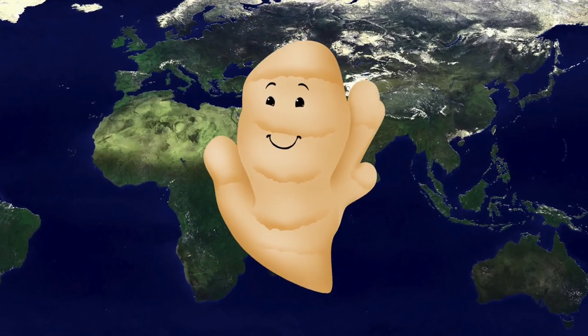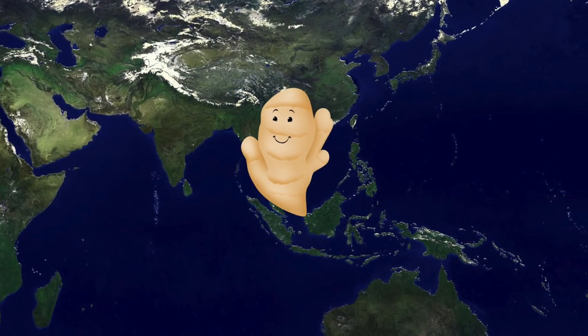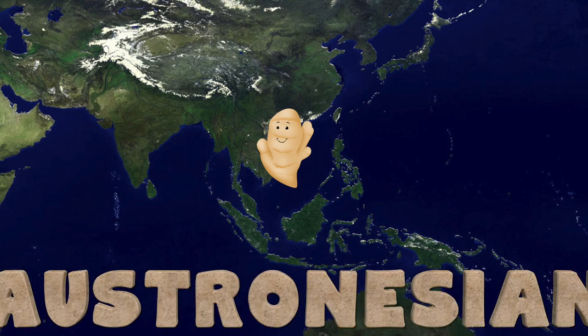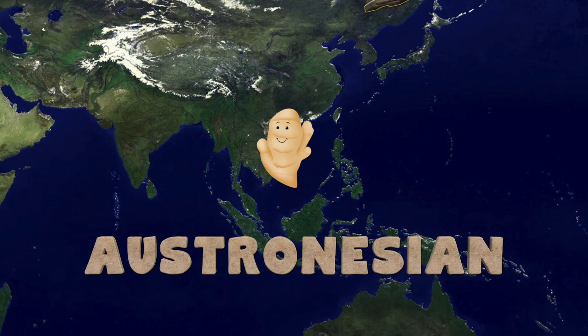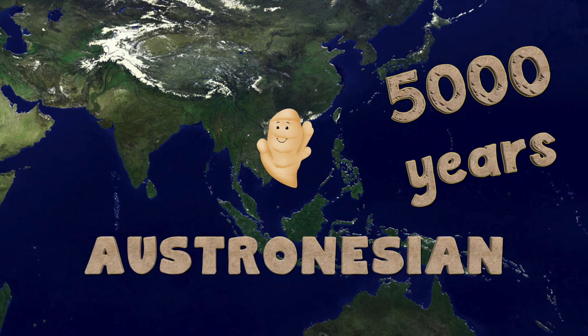How long? Well, ginger is believed to have originated in Southeast Asia, where the Austronesian people have been using it for about 5,000 years. There are also writings about its use in China all the way back to about 2,000 BC. But how did this obscure little root become the popular spice we all know and love today?